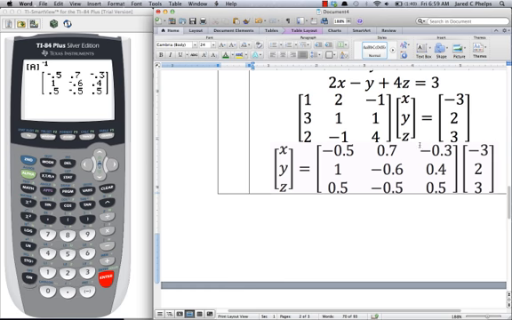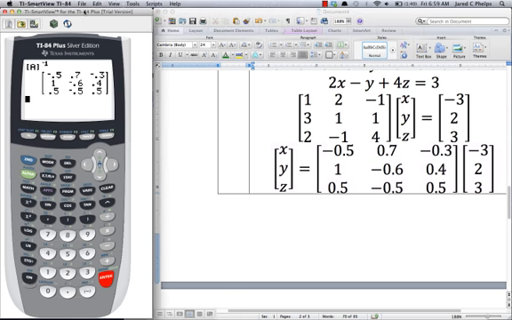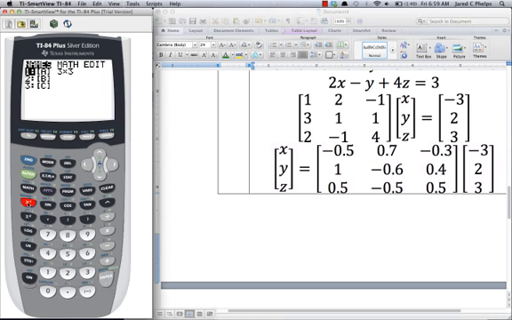And so now all I need to do is multiply this inverse matrix with this sort of 3x1 matrix. So please, again, don't feel like you need to do that by hand. What we can do is, bouncing back over to the calculator here, I can go back into the matrix menu, go over and edit a matrix. Oops, I didn't want to edit A, so quit back out. Matrix, go over to edit, scroll down to B. This time we want to do a 3x1 matrix. And this time I'll put all of my answer numbers in there. I'll put in -3 and 2 and 3. Okay, so now that's stored as my B matrix.